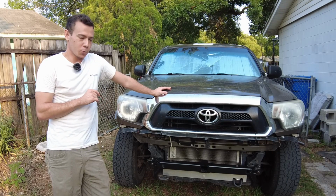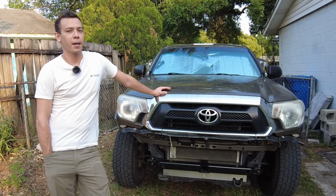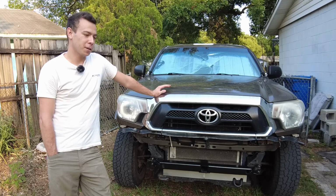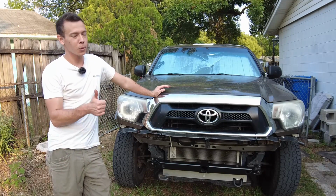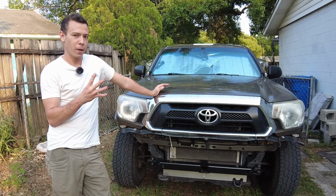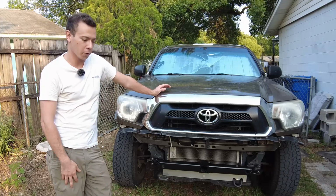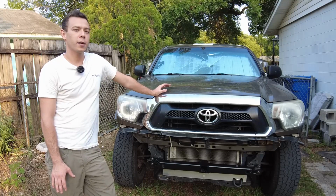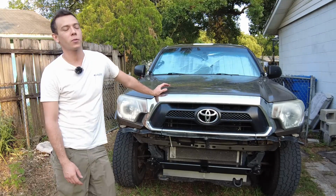Speaking of that camper, it's really hot where I live. It's regularly over 90 degrees and humid. So that camper is going to have air conditioning, and I want to be able to run that air conditioning remotely. So that means I need a lot of solar and I need a lot of battery. I'm going to be running 4 heavy batteries. Each battery weighs about 25 pounds, so that's 400 pounds just in battery. Also, I want at least 20 gallons of fresh water in that camper. 20 gallons of fresh water weighs 160 pounds.